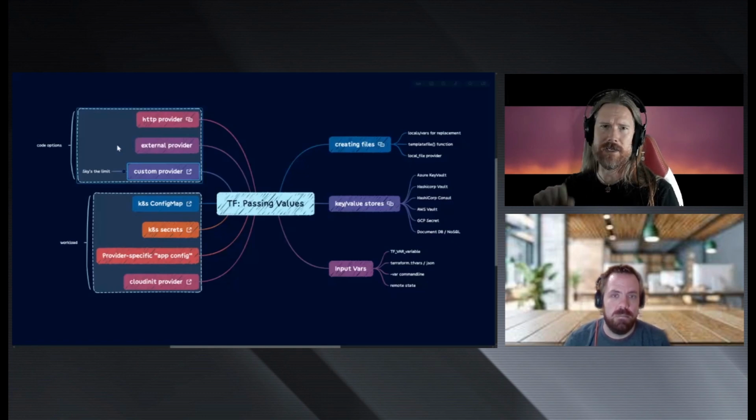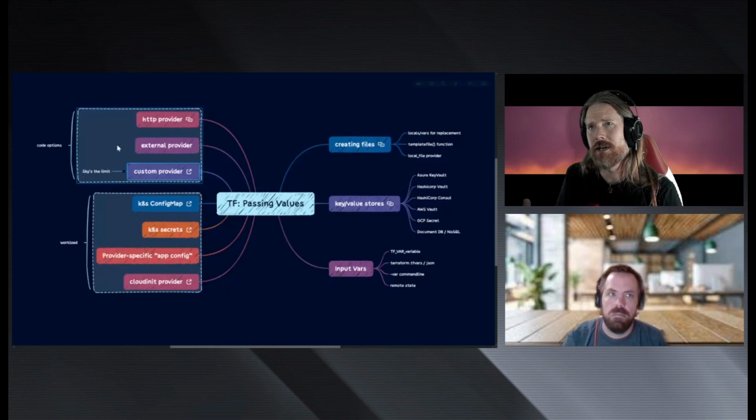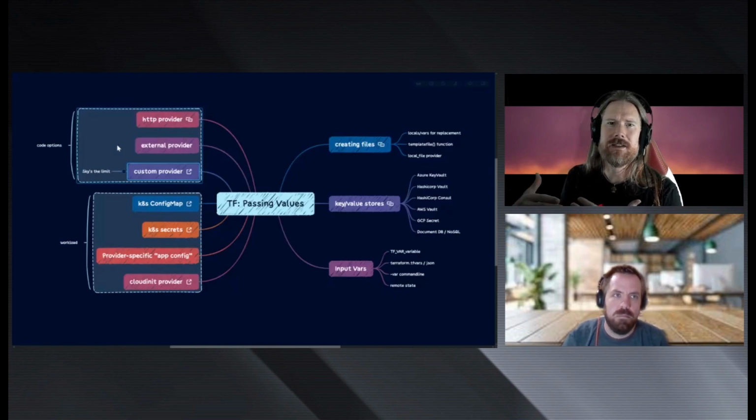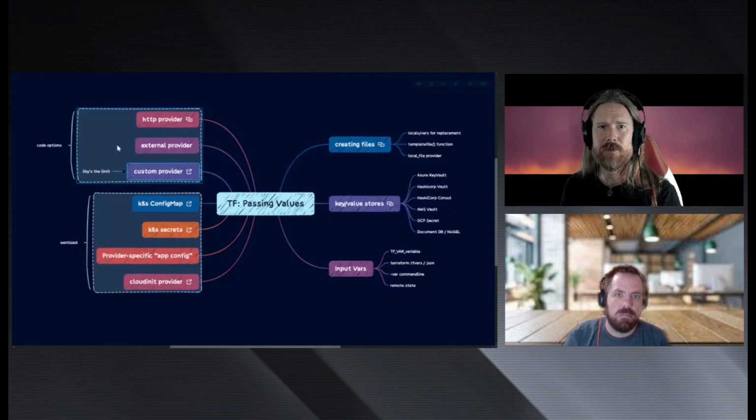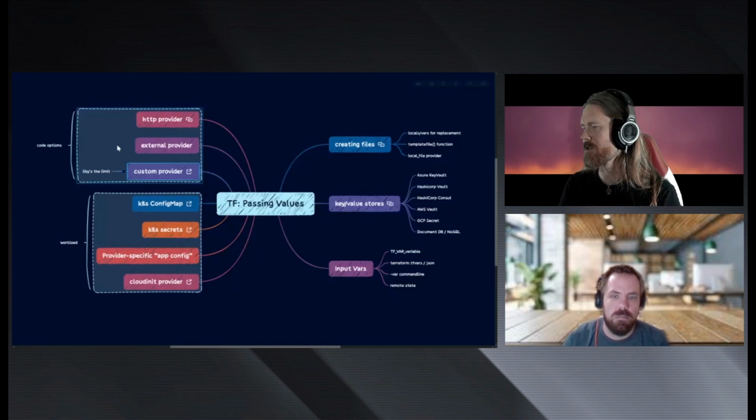However, and I'll put a link to this in the description, Terraform provides a tutorial, a getting started for developing your own custom provider. And it's very simplified. So I think a lot of people could probably follow that successfully and get some results. Now, whether or not you can extrapolate that into something that serves value within your enterprise depends greatly on what your use case is and what the systems are that you have to interact with. So those are code options.